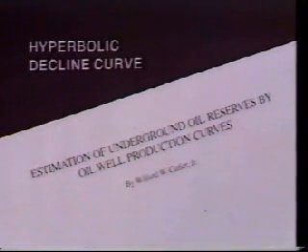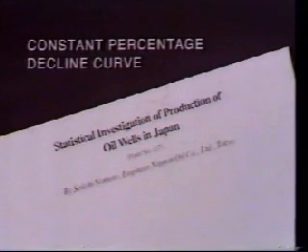In 1924, Cutler undertook an intensive investigation of a large number of oil field decline curves and found that constant percentage decline curves were in good agreement with production data during early years of production, but often gave results that were too conservative during the later stages of production. He expressed a preference then for the hyperbolic decline curves. Nemoto compared the use of both the constant percentage decline and hyperbolic decline for a number of Japanese oil fields and arrived at an opposite conclusion. That is, that the constant percentage decline curve was preferable.